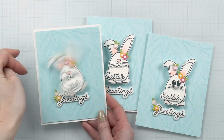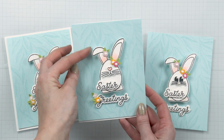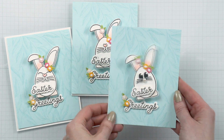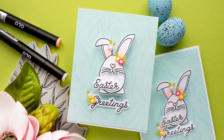So here's a look at all of the bunny cards I have for you today. Again, I love how they move and wobble. Super adorable. I think they're perfect for spring, and I can't help but have a huge smile on my face when I play with them. And by the way, all of these cards are A2, so they measure 4 1/4 by 5.5 inches.